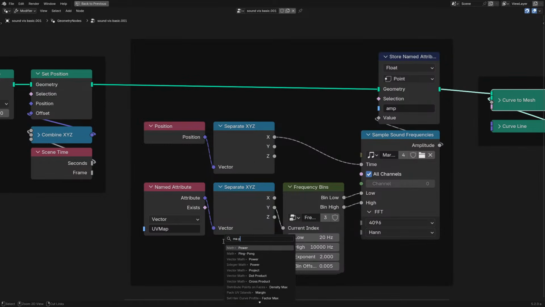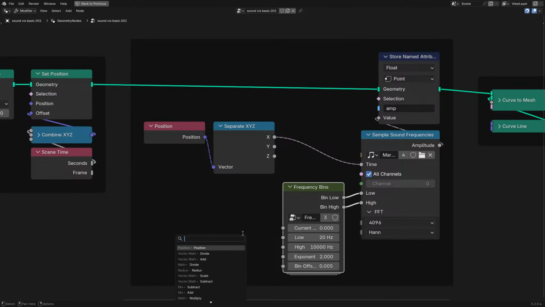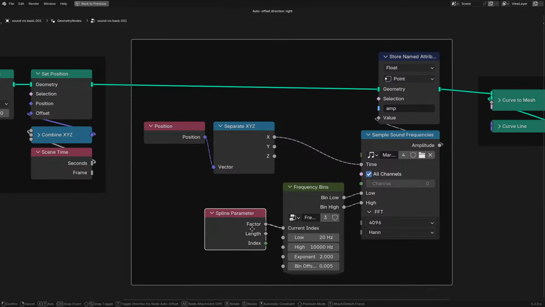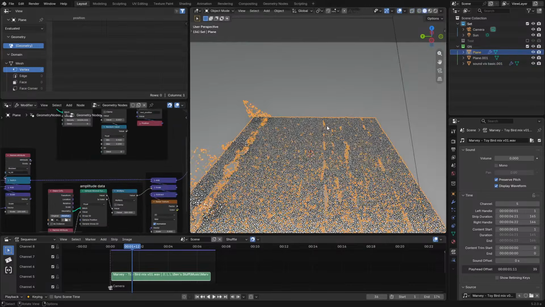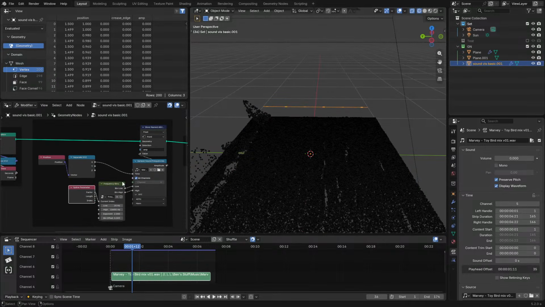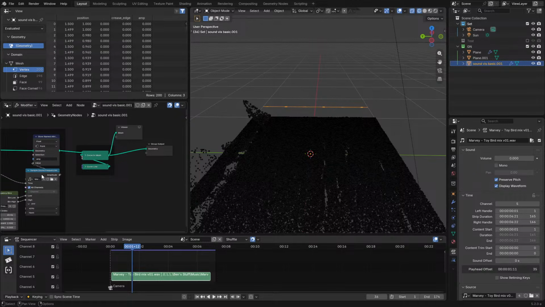Map range. Or no, I could use the parameter factor. There we go. Now we should see, yep, values are updating, which means that now this should start updating as well. But the problem is that it's not based off the distance. So what do I do here? How do I make this part work?